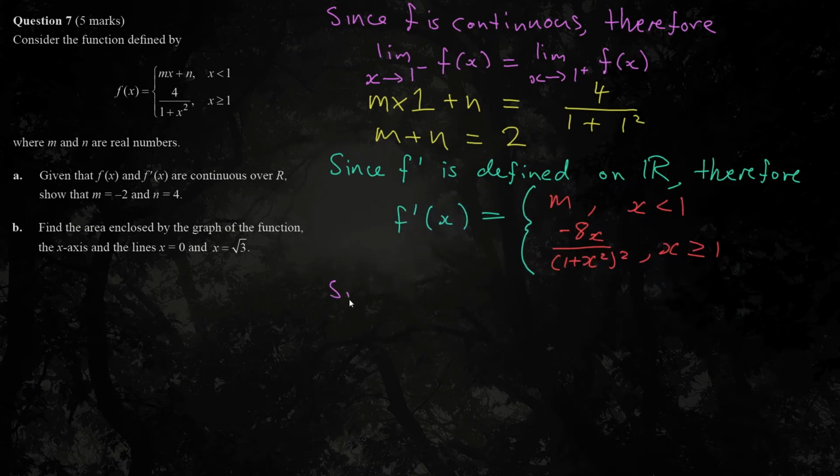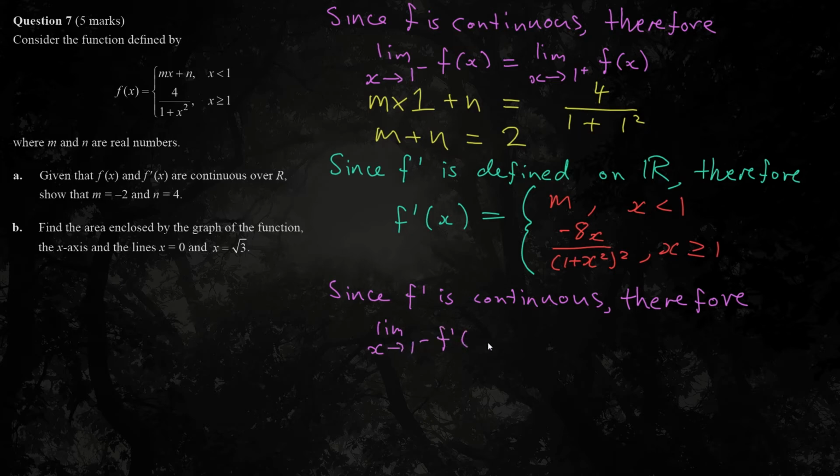And so we'll continue here. Since f dash is continuous, we could say continuous on R to be more specific. Now I'm just going to say continuous. That's probably clear enough. Therefore, the limit as x goes to 1 from the left-hand side of f dash of x has to be the limit as x goes to 1 from the right-hand side. Cool, and so what we want to do is go up here, and I'm going to stick x equals 1 into these formulae, which isn't very hard.